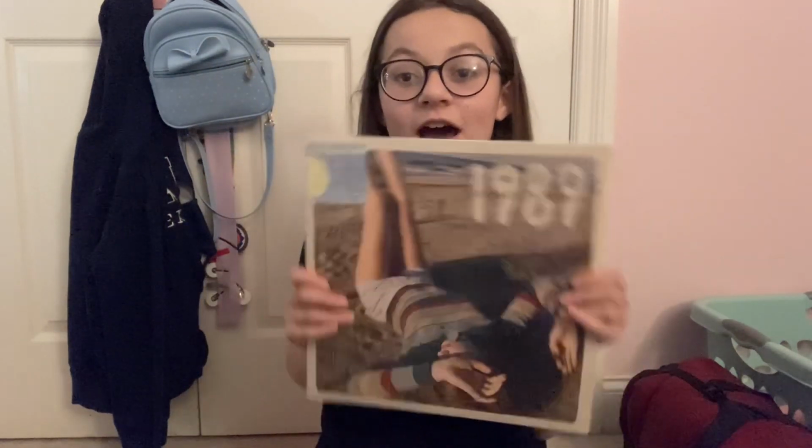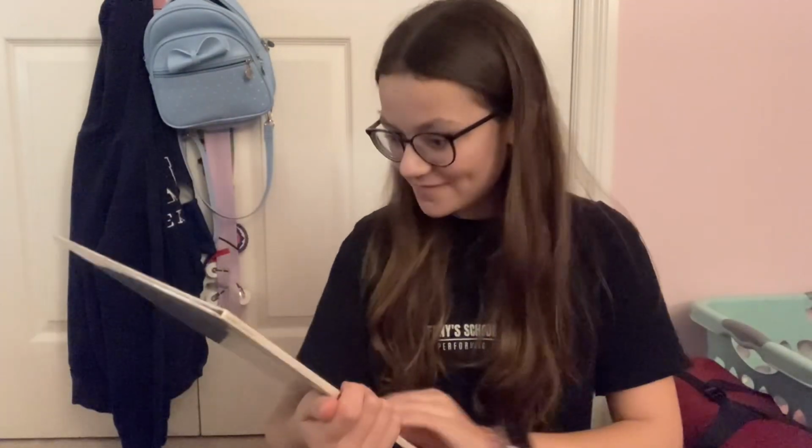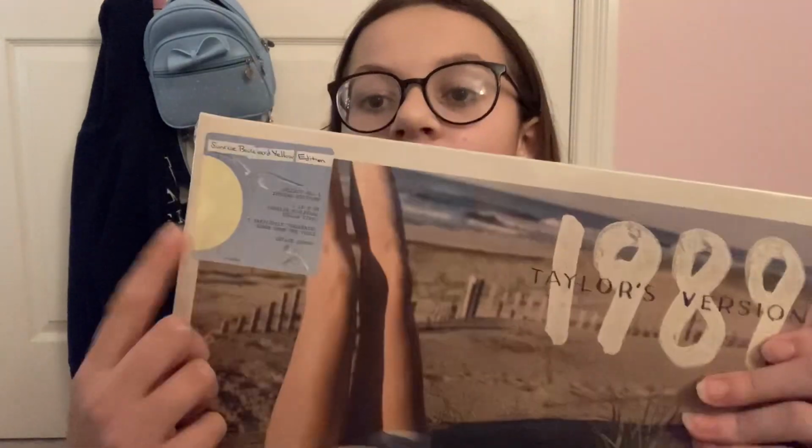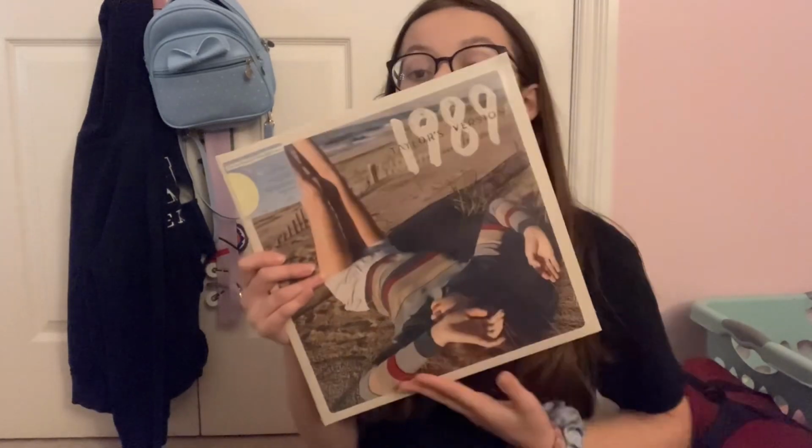Look at it! Guys, this is so cute! Oh my god, and it comes with a little sticker in the corner. This is what the back looks like. Literally, stop. This is so cute. I love it. It's so pretty. Look at her. She looks gorgeous.